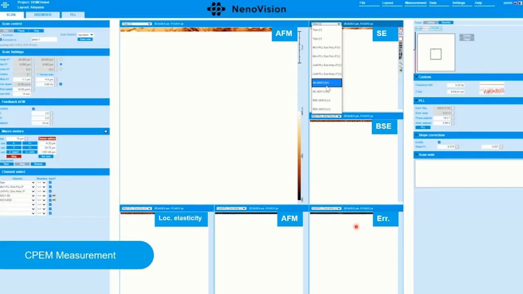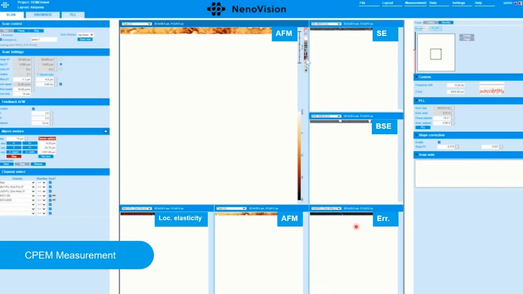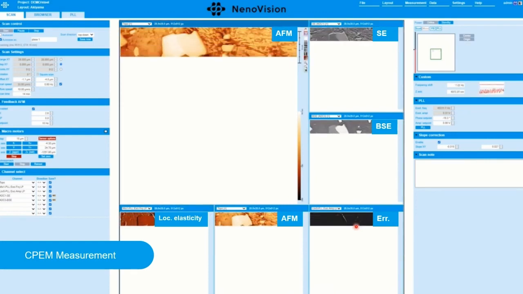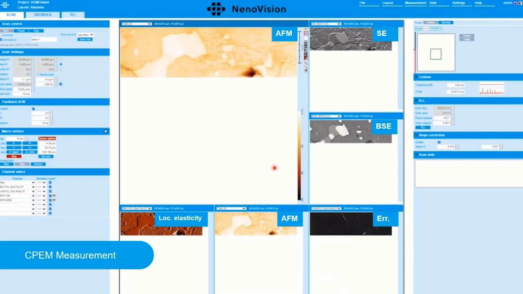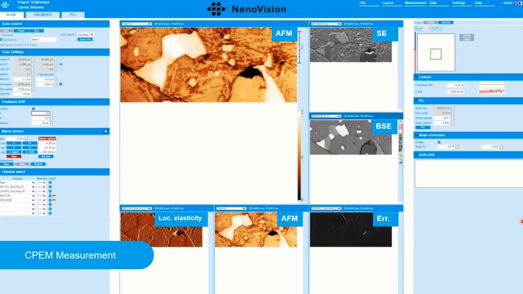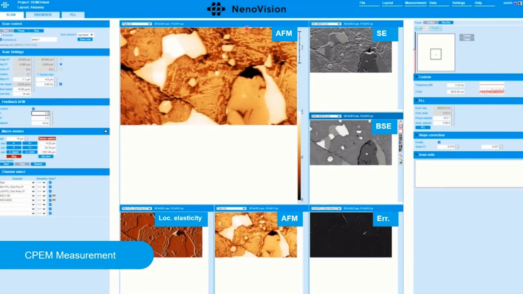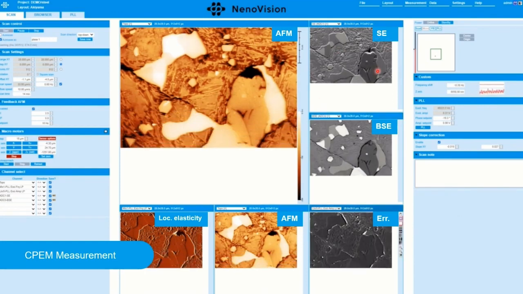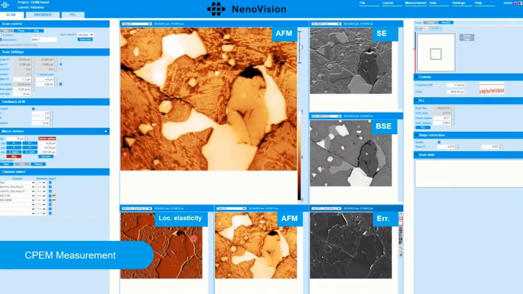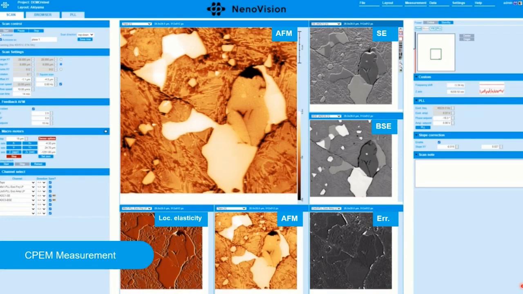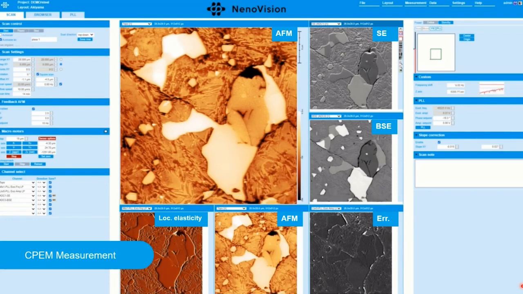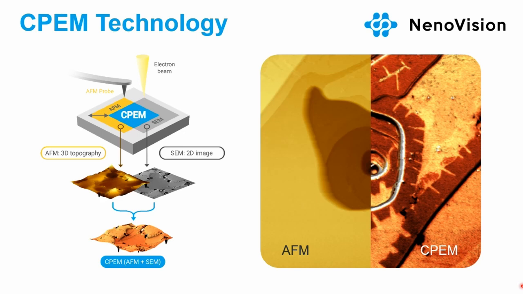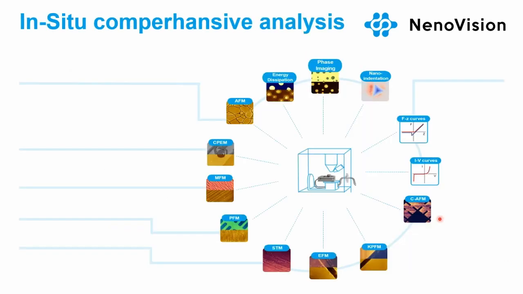And when I mentioned that we simultaneously acquire all of the data, I can nicely show it to you on this video where you see our user interface, and we are simultaneously acquiring the different channels and data from the AFM and also the SEM. So you see topography from the AFM, you see secondary electron signals, backscattered electron signals, and you see that simultaneously we measure also the local elasticity. So this is the approach for correlative microscopy which we can offer. Together, the CPAM technology enables you to simultaneously acquire data and get really the best from both techniques, as you see on this example.